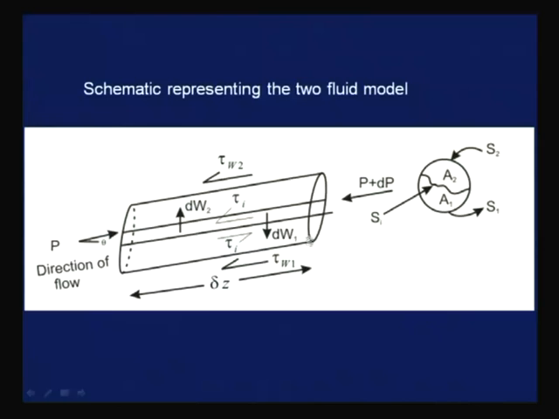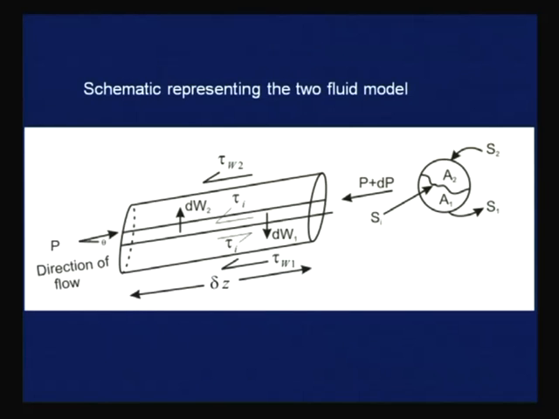Remember one thing, this is a situation for a completely separated stratified flow. So the interfacial shear operates at a well defined interface between the two phases. Suppose the other phase were distributed as bubbles or as slugs, Taylor bubbles etcetera, then also the same concept can be applied. That is why we applied the same concept in the drift flux model in order to arrive at a proper expression of F12, the interacting force at the interface. From there we tried to get a relationship between J12 and the input parameters.